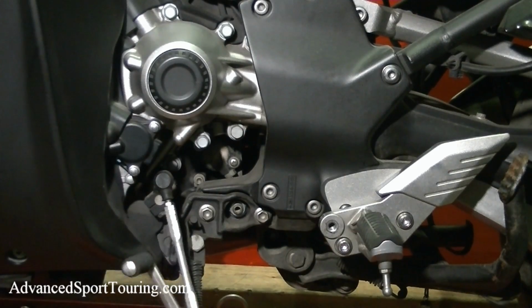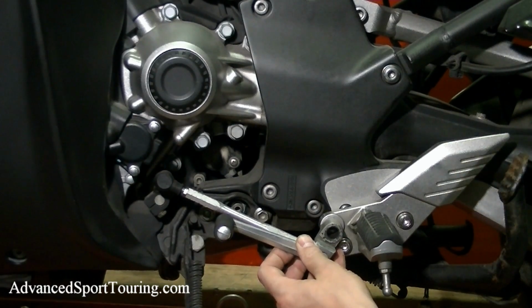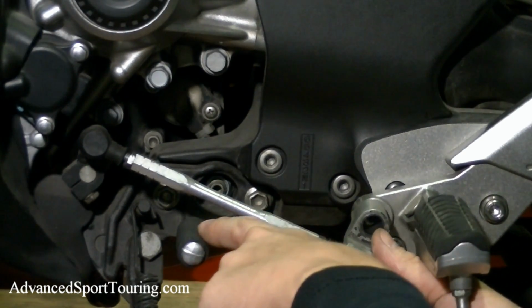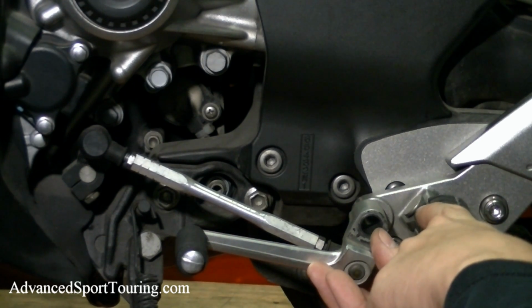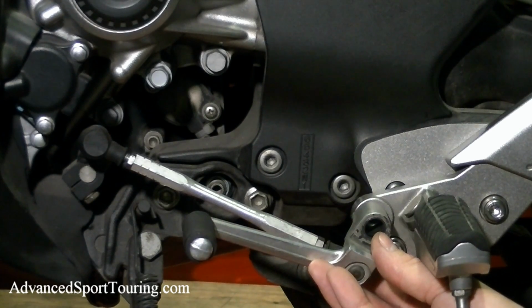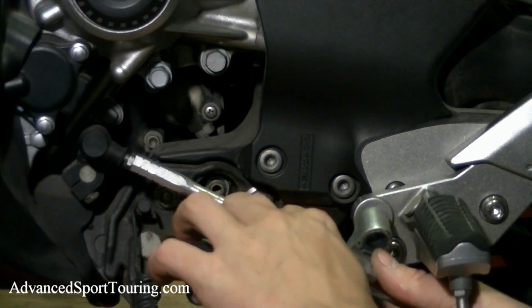And now we're going to go ahead and adjust our clutch lever so that it works with the newly lowered position. As set from Kawasaki, the shifter was nearly even with the top of the foot peg, but because we lowered our foot pegs, it's now higher. So we're going to need to go ahead and adjust that. To do that, we're going to add length on both sides of the shifter stem.